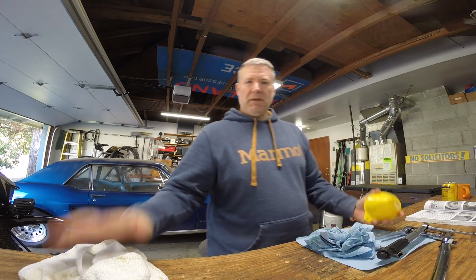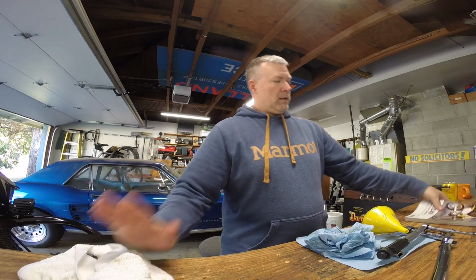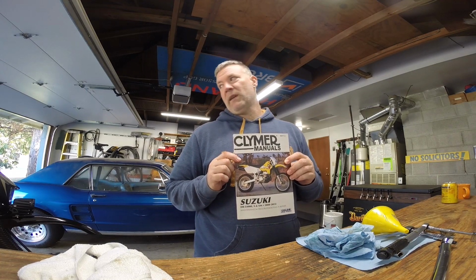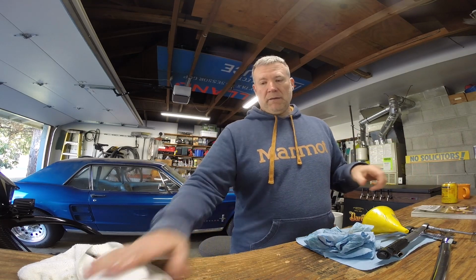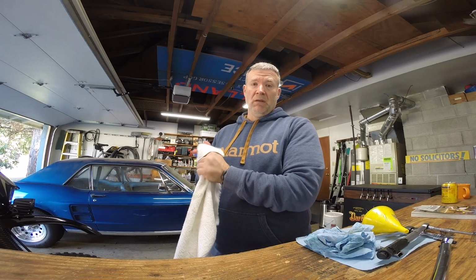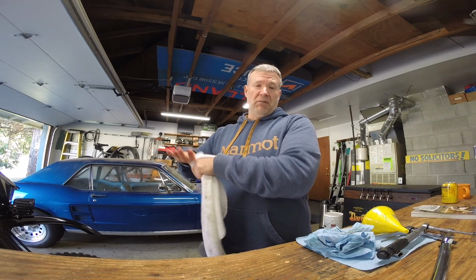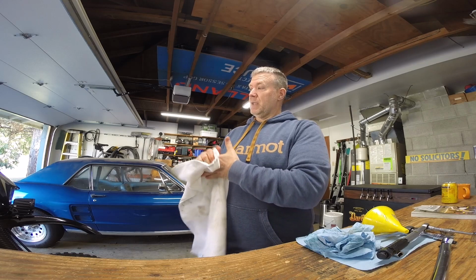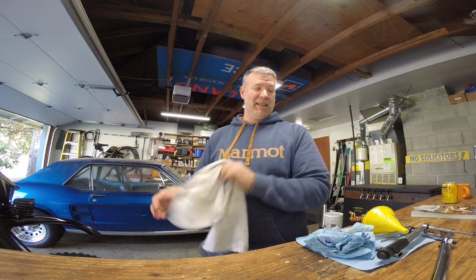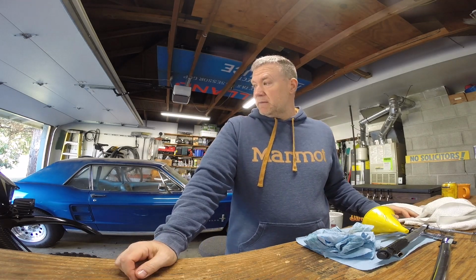Again, if you're ever going to do any work on your DRZ, the Climber's Manual is a great little resource to have. It tells you just about everything you want to know about this bike, from maintenance items like this oil change to a full-on engine rebuild. So that's really all I got to say. There's nothing really else to do other than wipe a little bit of oil up.